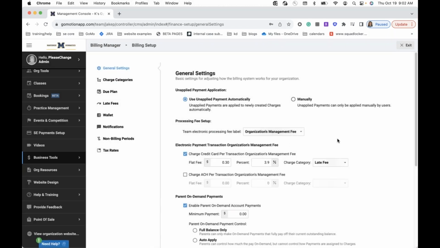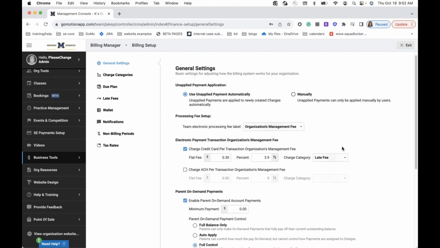This section should have been covered right when you got started with SportsEngine Motion, but it's always good to come double check that. These settings can get changed at any time, and what was good for you 6 months ago, a year ago, or plus might not be great for you now. So always double check this and make sure these settings are the best fit for your organization.